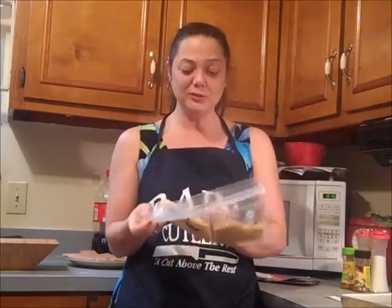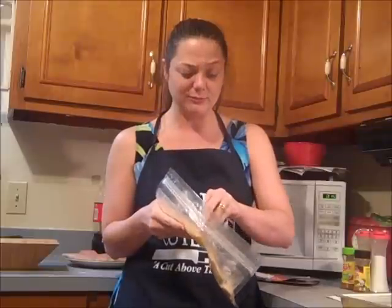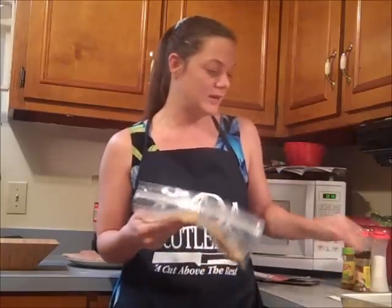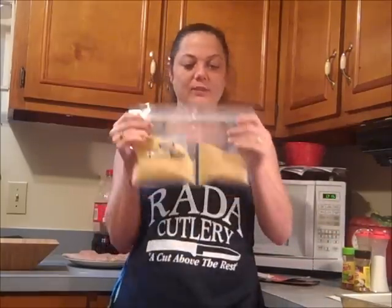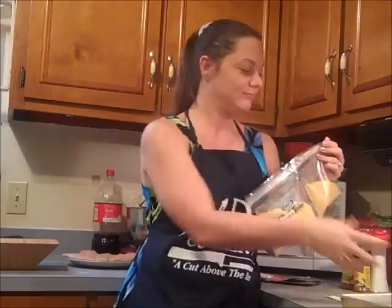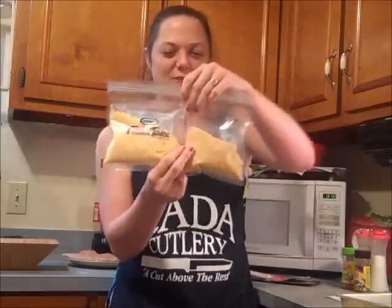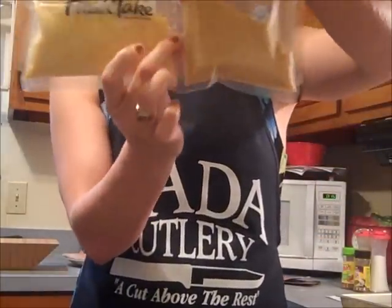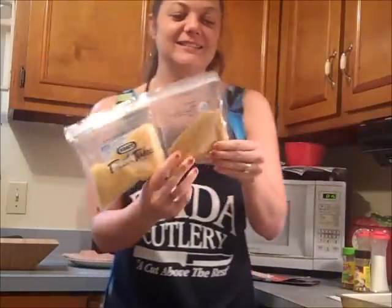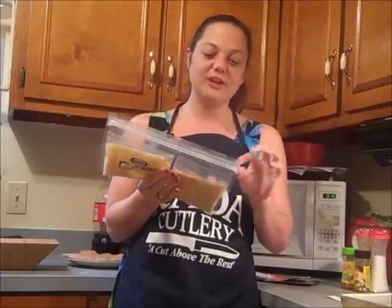Okay, so this is what it looks like. You open it, and the glue is really, really sticky. I thought I was going to rip the whole thing apart, but obviously I didn't. You open it up, and this is what's neat. I don't know if you can see that. Can you see that separator right there? It keeps the cheese separate from the coating, and it does that so that your coating stays crunchy.